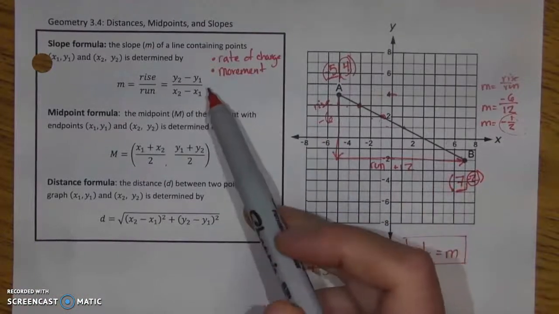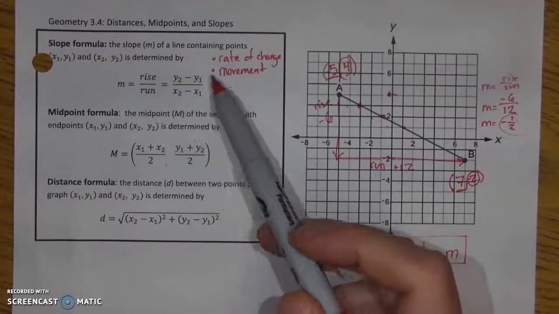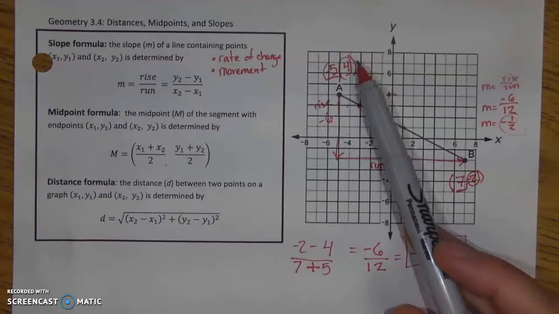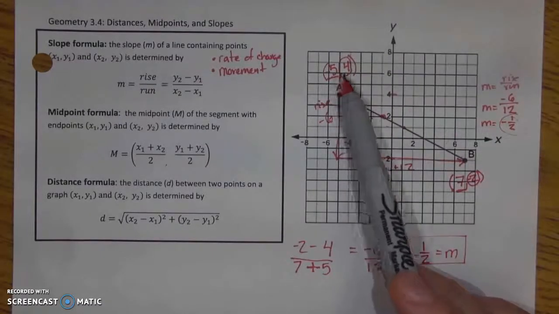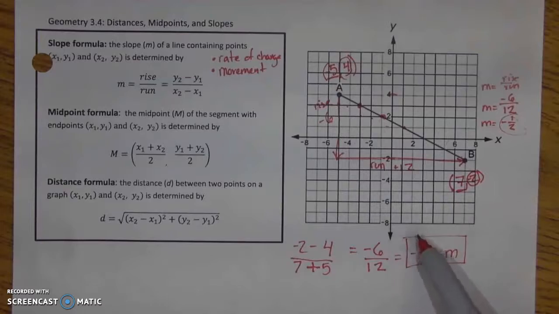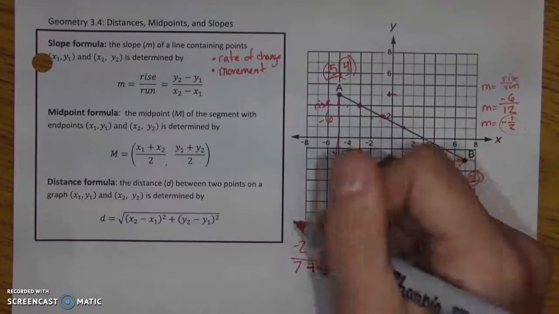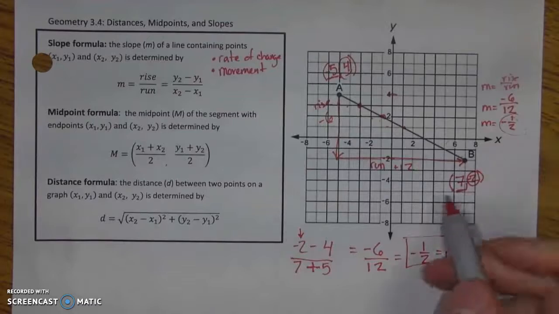Now, one thing to note here is it won't matter which one you pick as your x1, y1, and x2, y2. I could switch these around, and it would end up giving me the same final answer. But you just have to be careful that this is going to be one of your points.